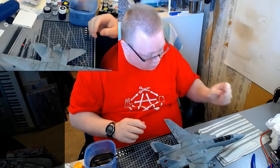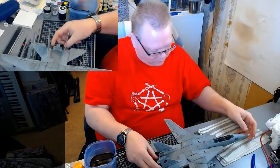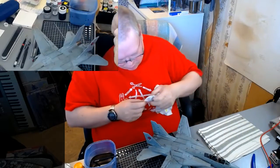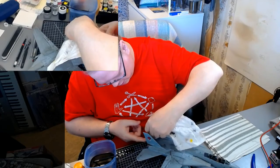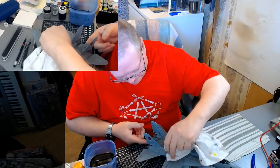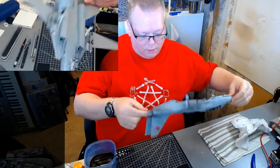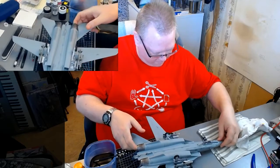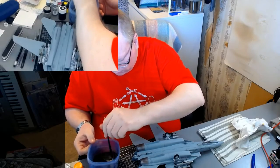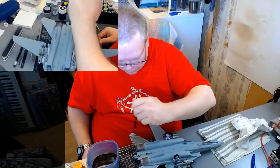I do want to let this dry just for a few minutes. And it's actually pretty close to dry. What I can do is just kind of dab out a little bit of excess there where it's being stubborn and doesn't want to dry. There. Okay, let's flip this thing over. We'll start on the bottom. Go kind of crazy with it.